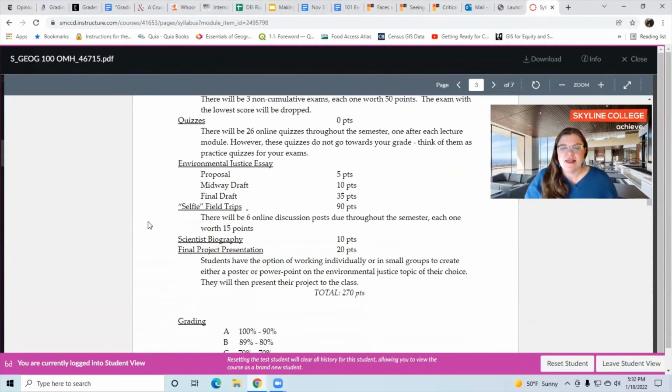The final for this class is an environmental justice essay. So we're going to be talking about this concept of environmental justice and what that is and how it impacts our lives. And so we're going to be continuously revisiting this project throughout the semester. So you'll have lots of chances to rewrite drafts, to work on it. So by May 20th, you have a paper that you're really proud of that can be part of your portfolio, and then you'll get an awesome A+, right? I don't give A+, but an A, right?